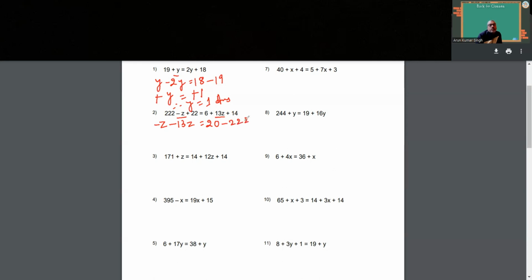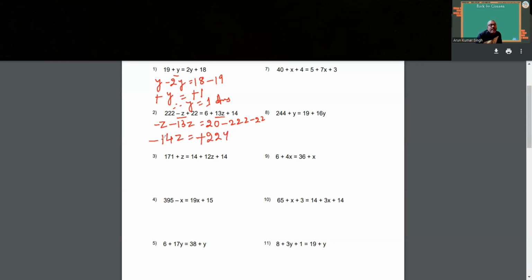And this is also minus 22. So now here this will be minus 14z. Here 20 minus 220, so minus 242. Now 244. So 20 minus 244 is minus, so here it will be minus 244 minus 20 is 224. So you can say that it is 224.